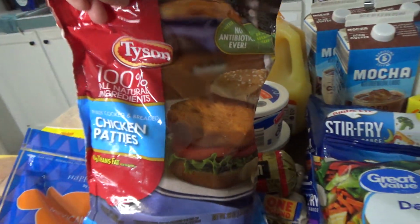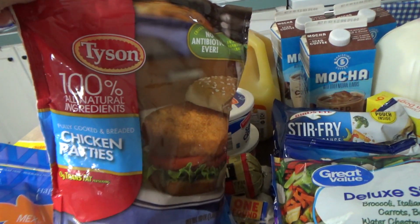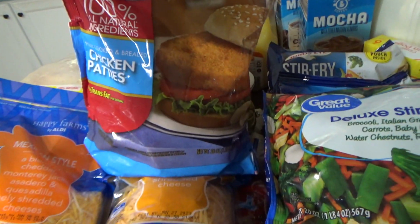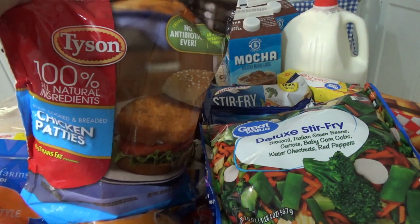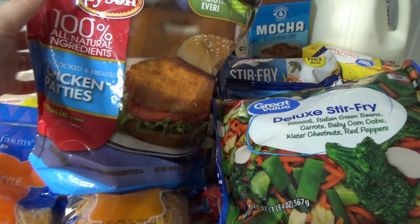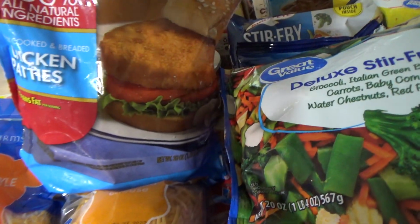And then my son is going to give these chicken patties a try for lunches. My oldest will probably eat them, but my little one is really picky, so we will see. It is hard to get them to eat processed foods, but we'll go ahead and give it a try. It'll be a quick, easy lunch between classes.